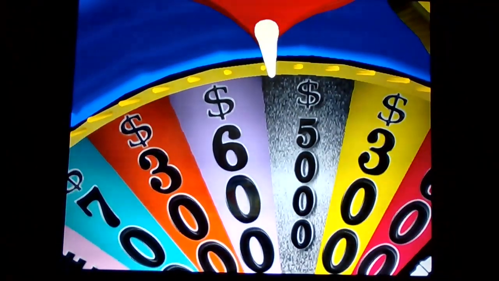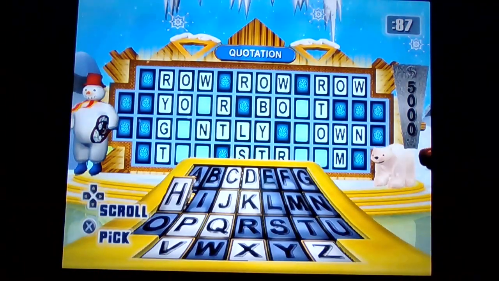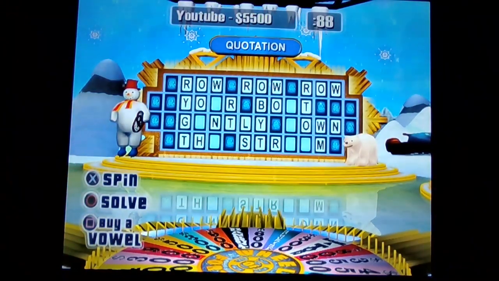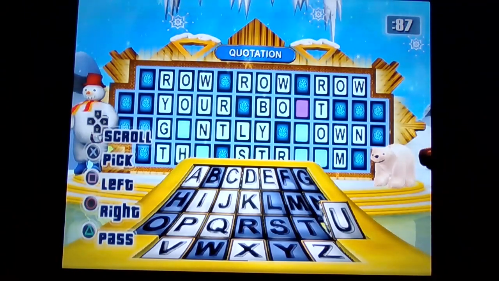Got it. All right. H. One H. What is it? Now this is Bowser. Unbelievable. We better see if we have enough cash to cover that one. All right, let's solve. Okay, here we go. Let me just type it in.